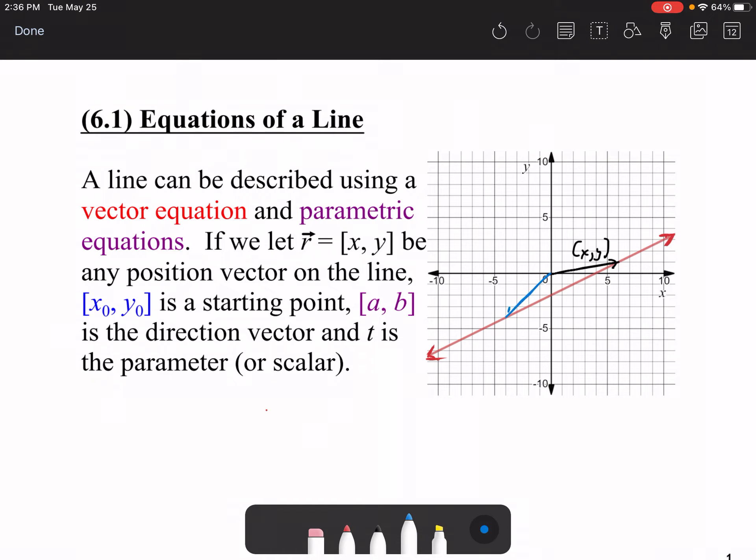Let's say this is my starting vector right here, so we'll call this x₀ and y₀, and adding any multiple of the vector [a, b]. So this might be my vector a, b right here. And as you can see, if I multiply by 1, 2, 3, 4, 5, I can actually get to that value (x, y).